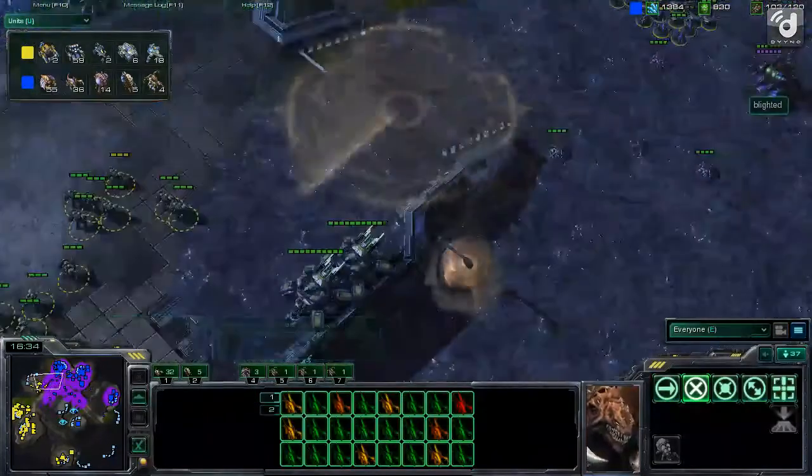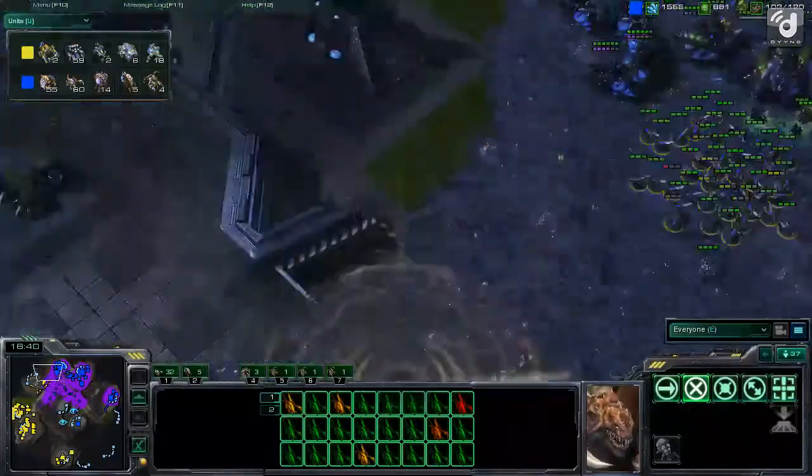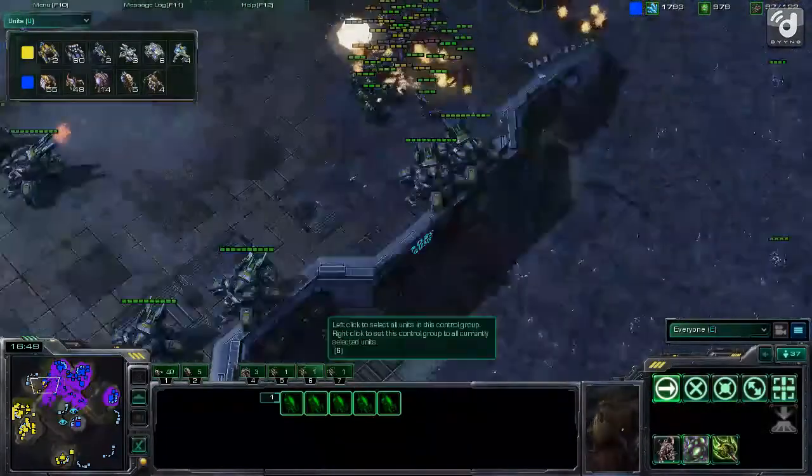And you're letting him do the thing that we said not to do. Well, after these lings pop, I think I'm going to go attack. I think that would sound prudent. Good? You want to neural parasite the tanks.